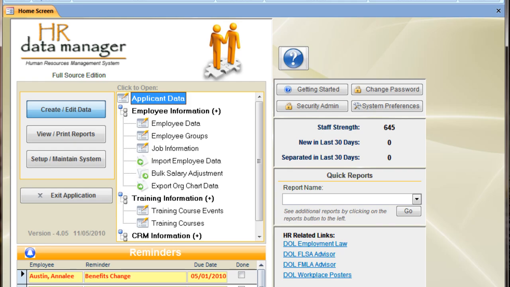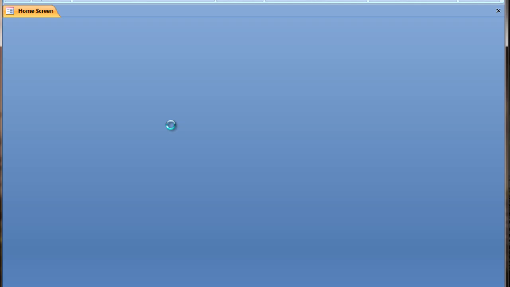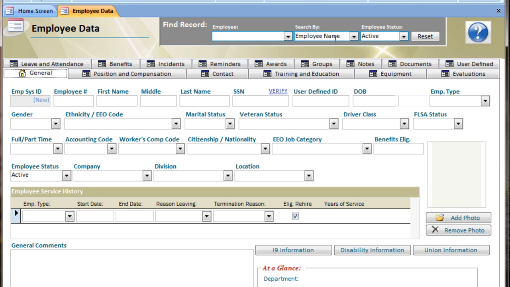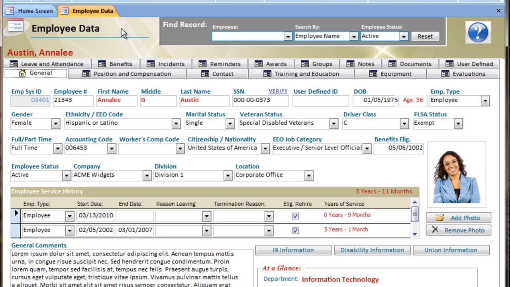So I'm going to go ahead and return back to the main screen and then jump over into employee data. Pull up a record here. Okay, in the employee data, again, the initial screen here allows you to track that basic demographic information about the employee. We've got their employee number, social, date of birth, all that EEO information, veteran information, and all that right here on this main screen.